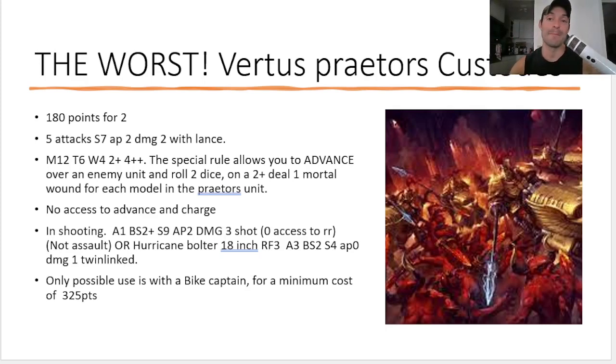The only possible way to use these guys is if you're also bringing a Custodes Bike Captain, who is putting your squad at a minimum cost of 325 points. And what that does, admittedly, is a cool ability. It means once per game, they get to do a normal move or a fallback move at the end of a fight phase, which means I could move them up. And then at the end of your fight phase, I can move them again. And then in my turn, I can move them. So they actually can go really fast, but that's only once per game. And it's 325 points for a terrible unit. It's just awful, and it really breaks my heart.